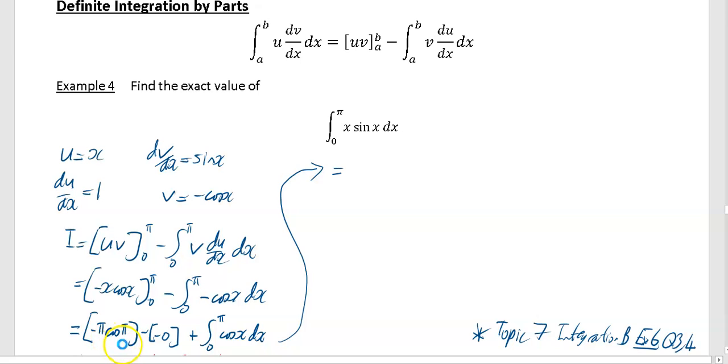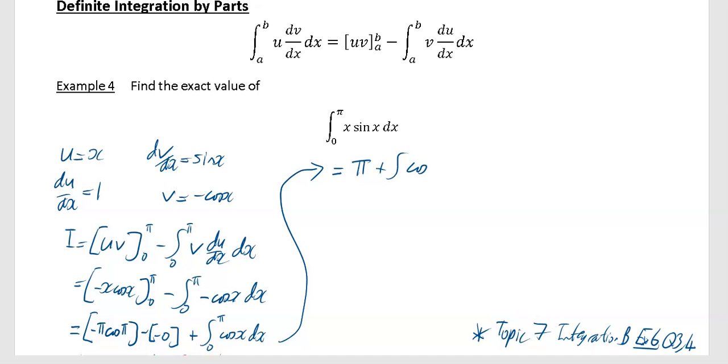We had minus pi cos pi. Cos pi would be minus 1. So minus pi times minus 1 would be positive pi. Show all my steps here, doing a wee bit more than I need to maybe. But the time that saves you is an unbelievable amount of time, because a lot of people will write that out every single line, keep writing it out until the very end. But just work it out. It's been integrated, get it as a value, and quite often, in fact, this bit ends up being 0, so you don't even need to write it at all.